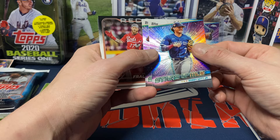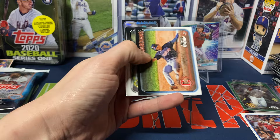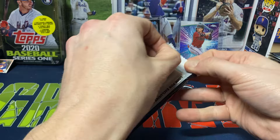We got Devers on the 89. We got Encarnacion-Strand and Bobby Witt — I think these are the first I've pulled of those two in Stars of MLB. Jake Fraley, Ke'Bryan Hayes, Riley Green future stars, Steven Kwan, Jasson Dominguez, Tworkston, and Jake Burger. At least we got one Dominguez — definitely striking out on a lot of the rookies though. No Evan Carters yet.